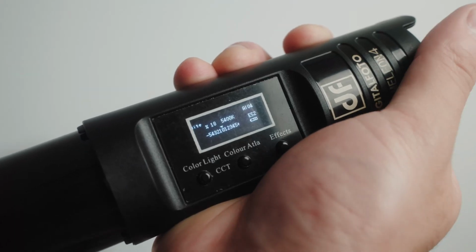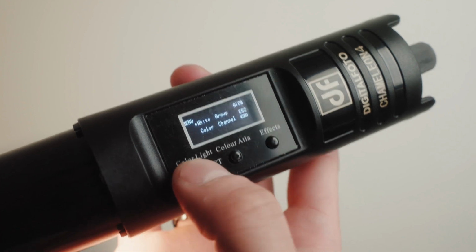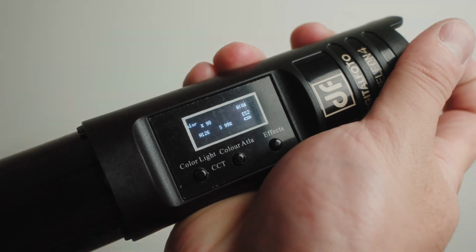It also has an LCD screen with a few buttons like the Nanlite, and I will say the menus are a little bit harder to navigate than the Nanlite. It also has some other quirks. For example, when I want to turn the light off, after I press the power button.